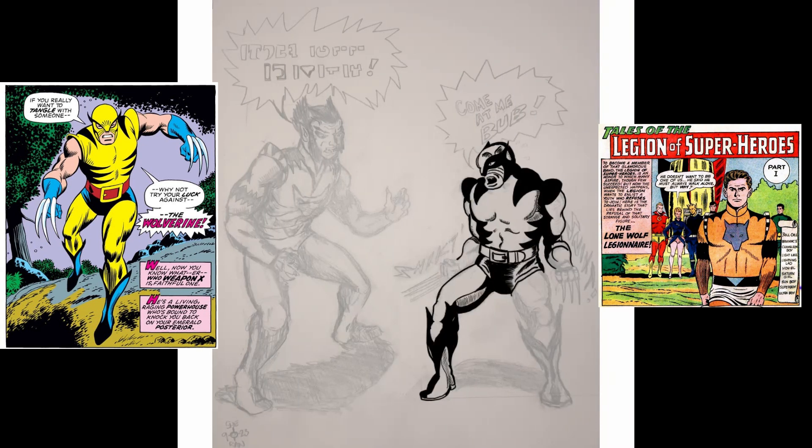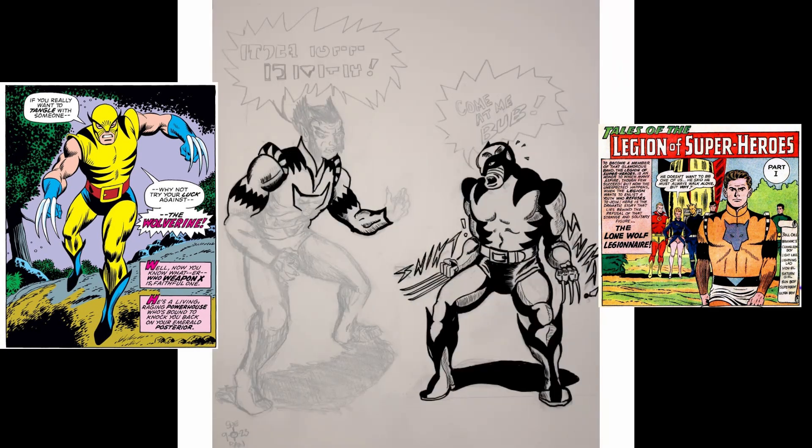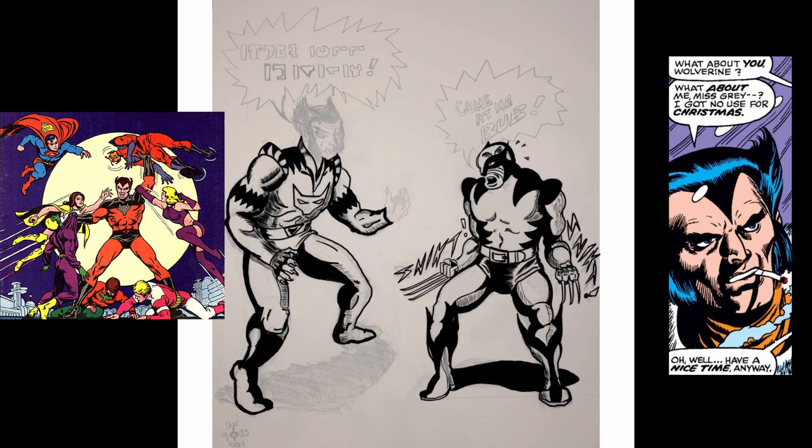I did the pencils analog in the real world and then digitally inked it. I've also included the first costume of Timberwolf. Timberwolf is a Legion of Superheroes member, showing up in — I want to say — Adventures of Superboy 27. I'm not totally familiar, I know the character from other iterations. The reason I picked him was Dave Cockrum did a lot of his redesign in the 70s before he went to X-Men, and one of the things he did in the redesign was change his hair. I'm working with the original costume because I wanted to work with the first costume of the character. Here you can see the Dave Cockrum connection between Timberwolf and Wolverine.